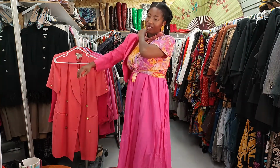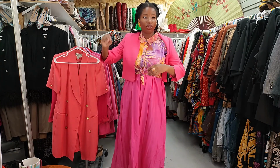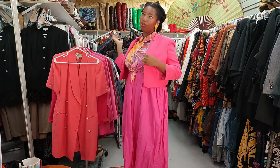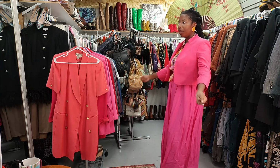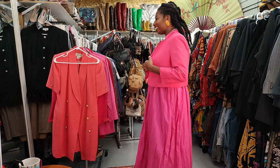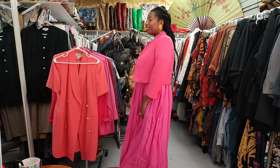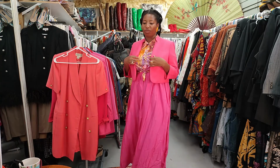Now I'm talking. You see how even your demeanor changes when you're actually wearing something that you like, something that, you know, you feel that joy. Isn't that what the Marie Kondo principle says? It needs to bring you joy. And this one does. It really changed my demeanor all of a sudden. I feel like I look my best and I look good. It's definitely staying.